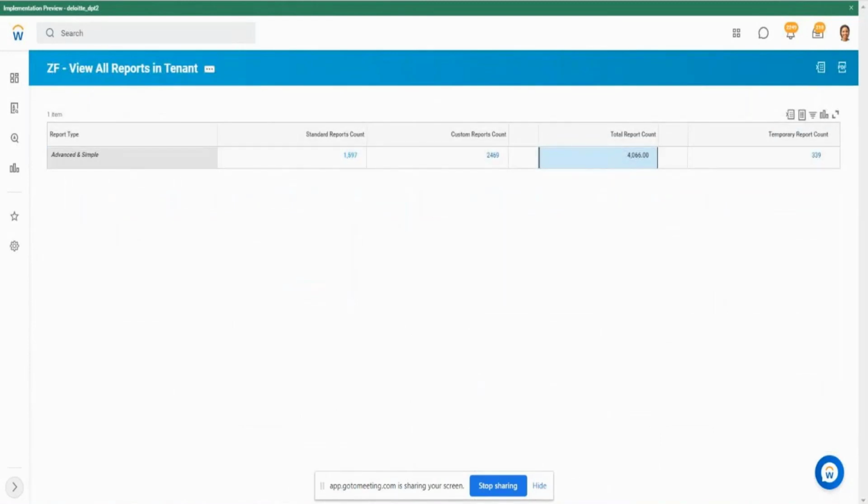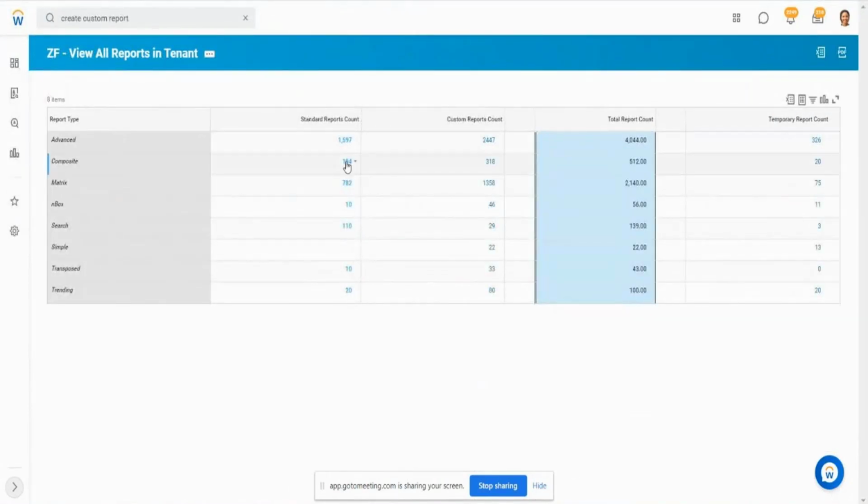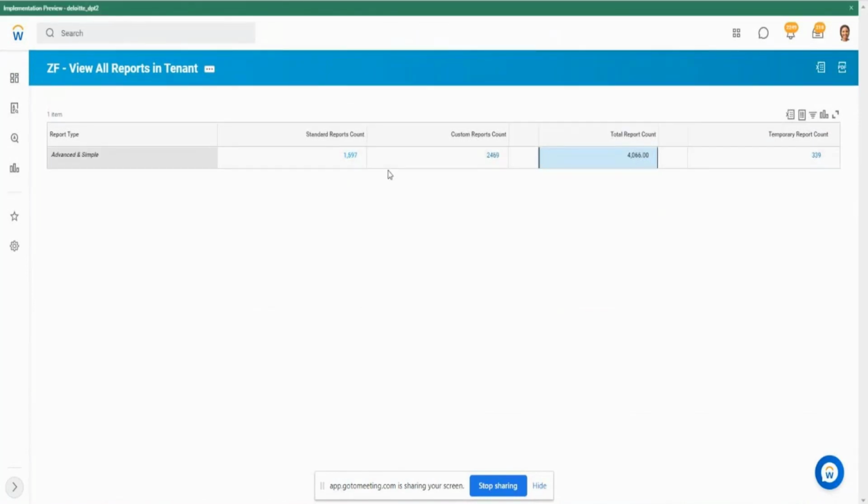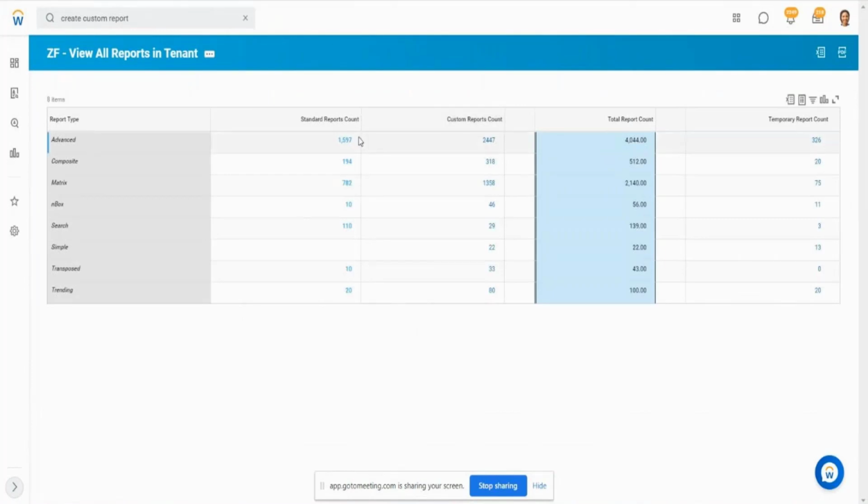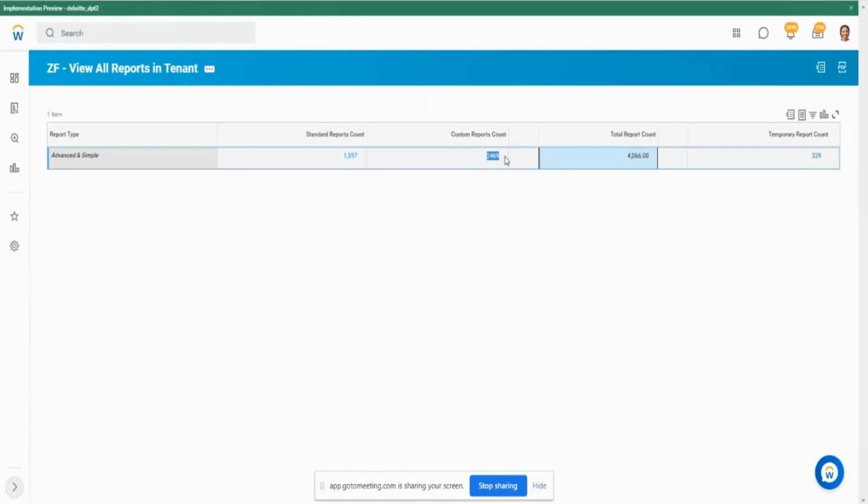So now it is giving me, let's quickly check. I have 1597 plus 194, which is around 1793. It is getting me 1597 here. Okay, here it is 2447. Oh, sorry. Where is simple? Okay, simple is 0 here. So 1597 plus 0 is 1597, and 2447 plus 22, which is 2469, which is what I get here.